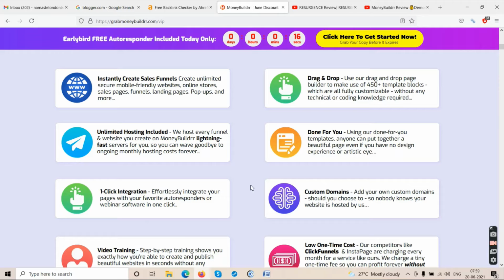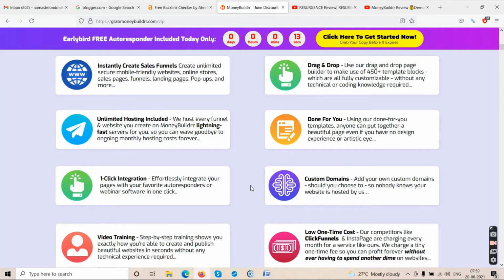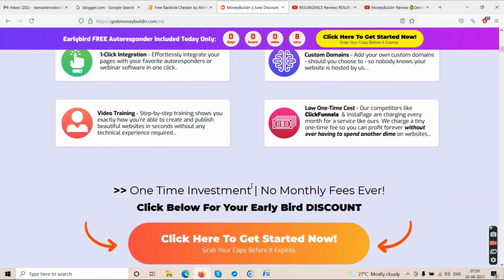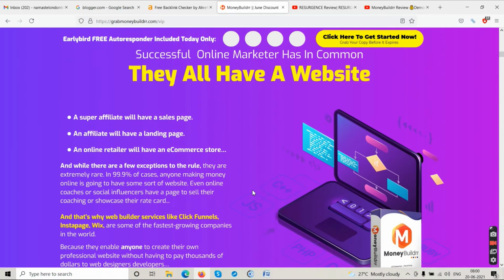Once you go into the dashboard, you will find the video tutorials there, how you can get everything in place. And it's a low one-time cost, so you don't have to pay monthly like you pay Weebly or Wix.com or ClickFunnels. That's what the thing is about the software. So if it's a one-time thing, you can surely go ahead and buy it, as long as they are not claiming that you're gonna make some money with it, because this is not a money-making thing. This is only a piece of software which is going to help you design web pages, design sales funnels, design websites. That's what the usage is.